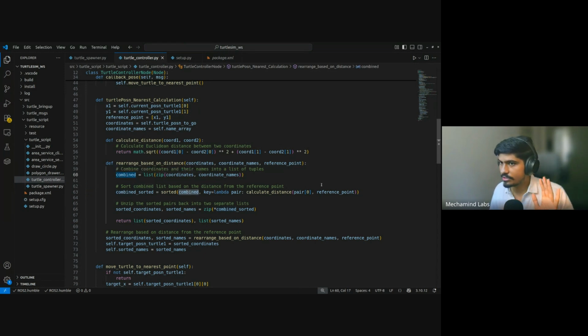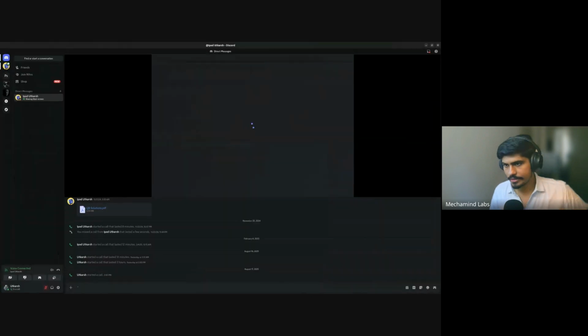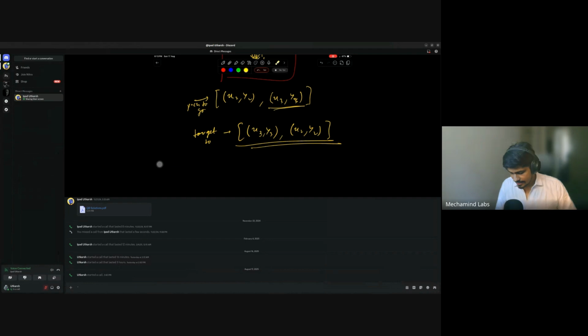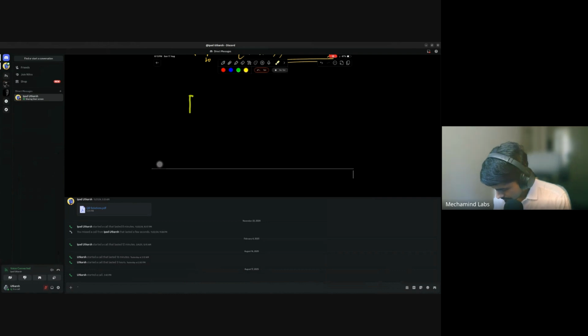Let me just explain what's happening here. This is the combined array which we are creating. What will this array look like? Let me just show you quickly. Basically, the combined array will look something like this. It will have the x2 y2 coordinates, and the coordinate name, turtle 2.